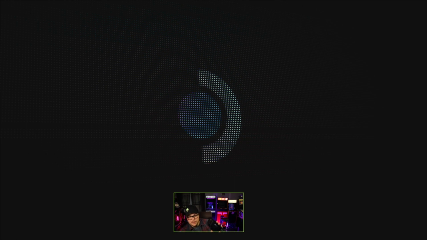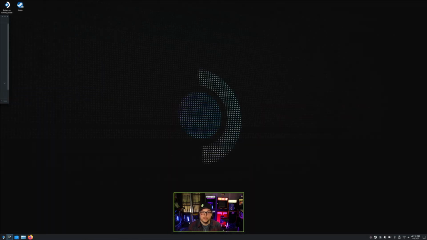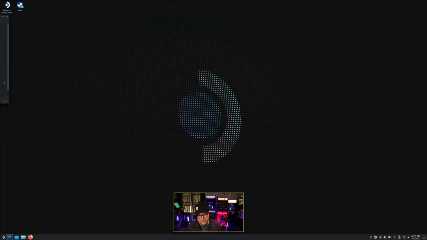So if I take my mouse and we go ahead and grab the slider, we're going to grab this. I'm going to select display and monitor. And now I have two displays listed. I can move it around and stuff. Let me make this the primary so you can all see what I'm doing here. And we go down and hit apply. So now you can see the user interface is on my screen. We're going to go ahead and drag this on over so you guys can see it on my screen now.